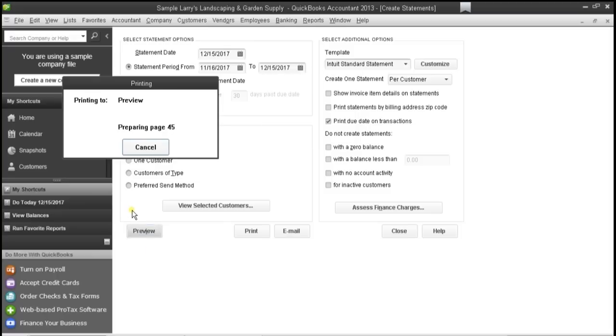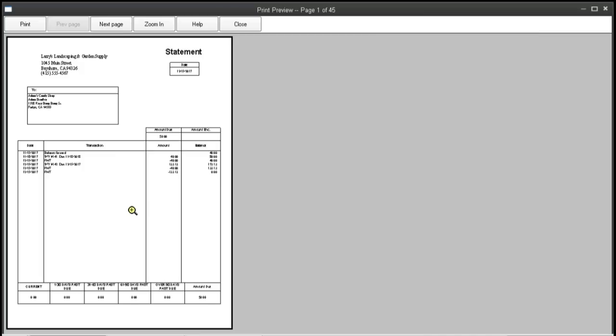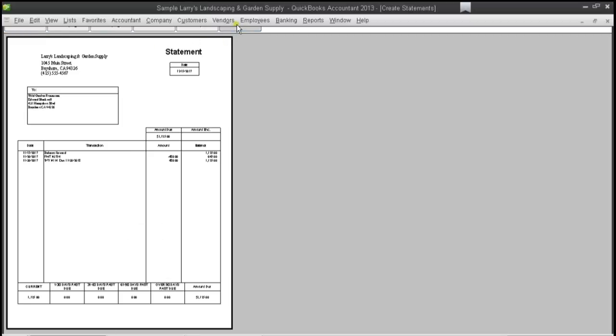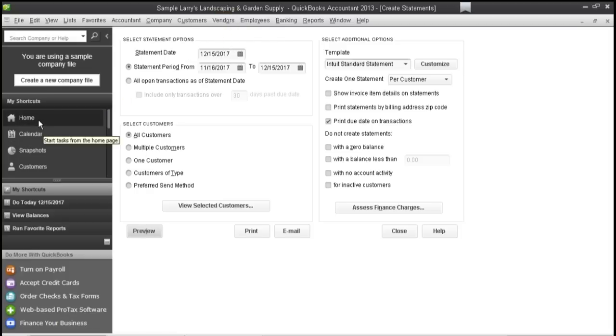And you can see there's quite a few of them that are previewing, but this gives you an idea of what the monthly statement would be for the candy shop. And of course we can take a look at the next page, and then if we wanted to, we could go ahead and print out all these statements to give the client a history of what's been happening in their account.